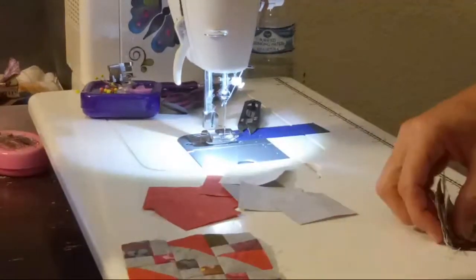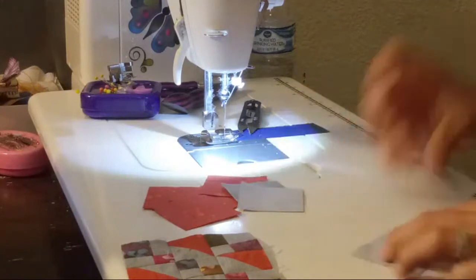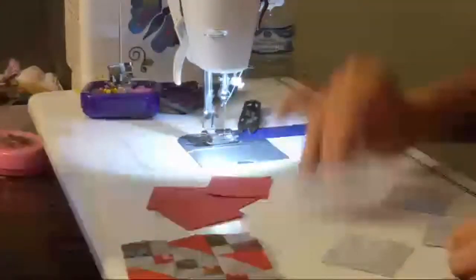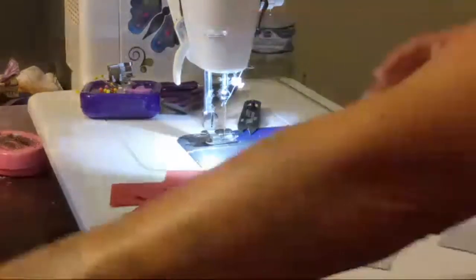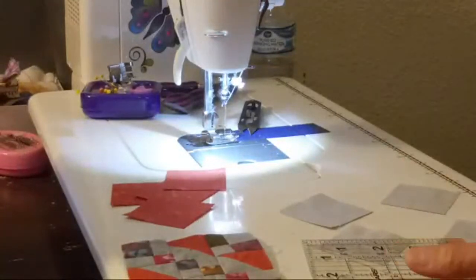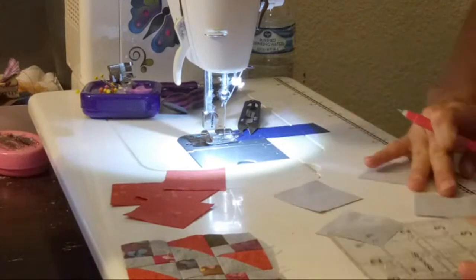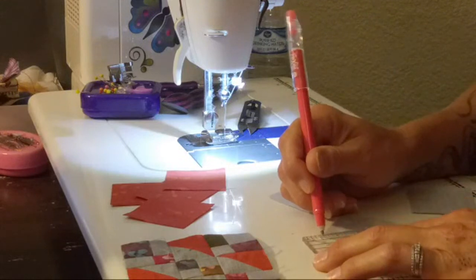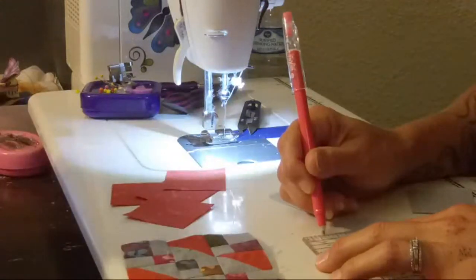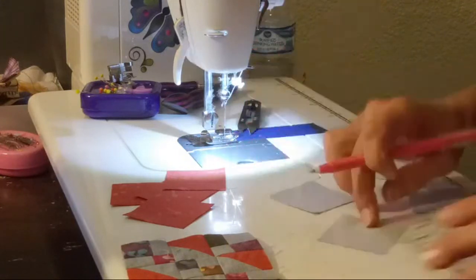And what I'm going to do is leave that right there. But we're going to move my little 4 patches out of the way. And we are going to draw a line corner to corner, like any half square triangle, on my little pieces here. Okay. Move those there. We're going to grab me a little ruler, my little mini ruler. I'm also going to use my friction pen for drawing on fabric, and I'm just going to allow some room for the head of your pen. And this table is definitely not for line drawing.